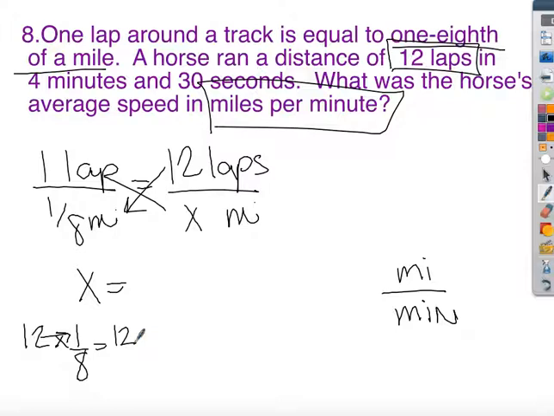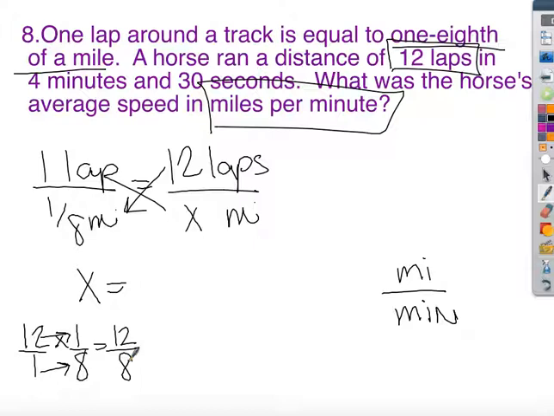What's under that 12? What's the denominator? 1. So we got to put our denominator, and 1 times 8 is 8. Now, we're not finished, so leave this as an improper fraction for right now. Do not change it to a mixed number or anything like that until you're completely finished. But can it be simplified? Yes.